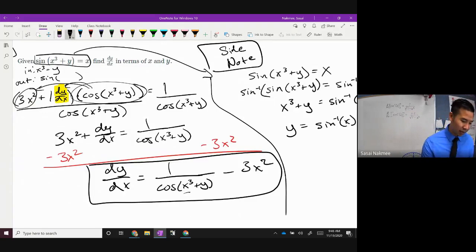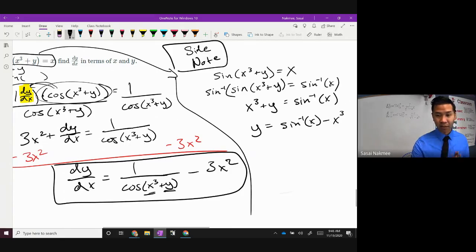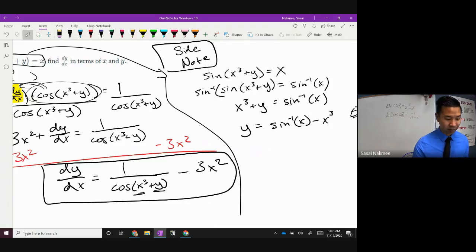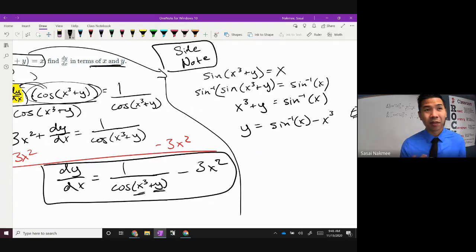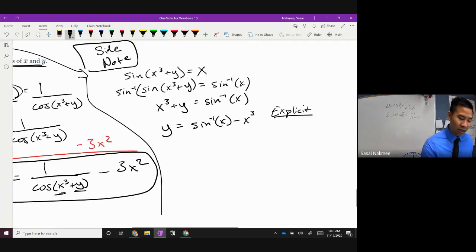That's all it is. It's just in terms of x's and y's, it doesn't have anything else in there. If it doesn't have any y's, then that's perfectly fine as well, as long as you've done it correctly. Does that make sense? That's all that's saying. In terms of y, meaning that your answer was only in x's and y's. And if there's no y's, as in this case right here, that's okay.